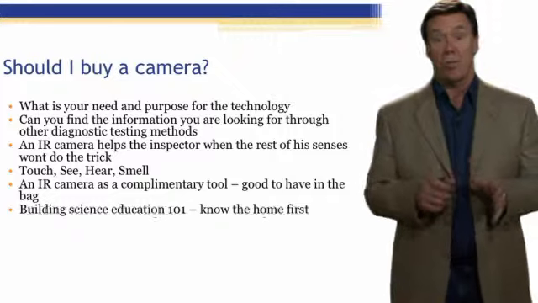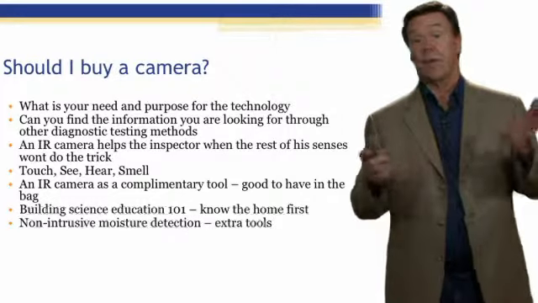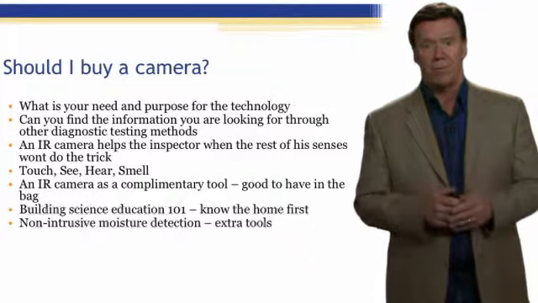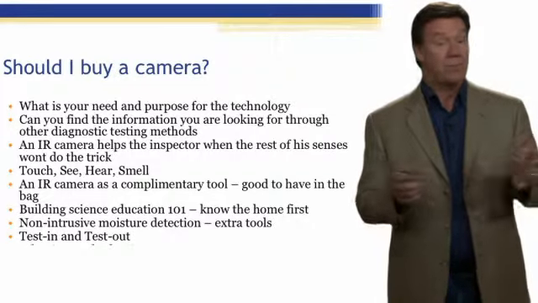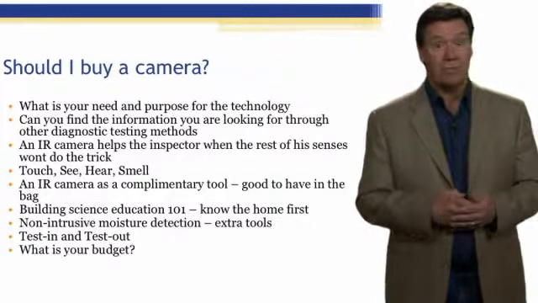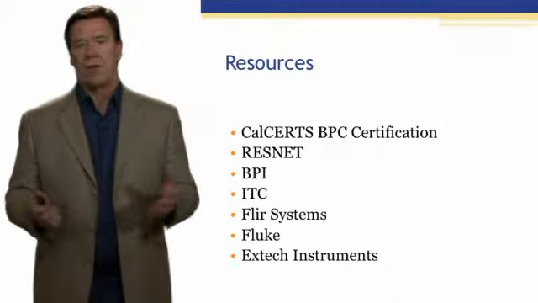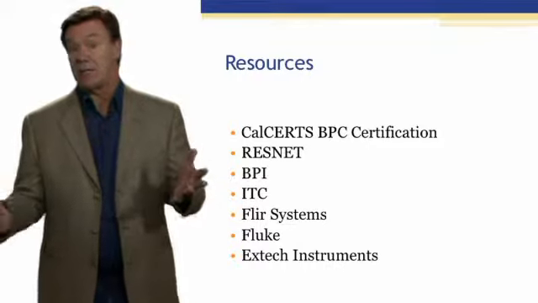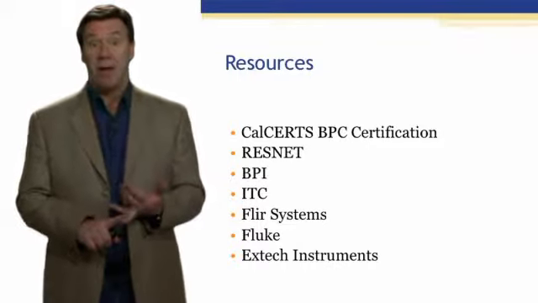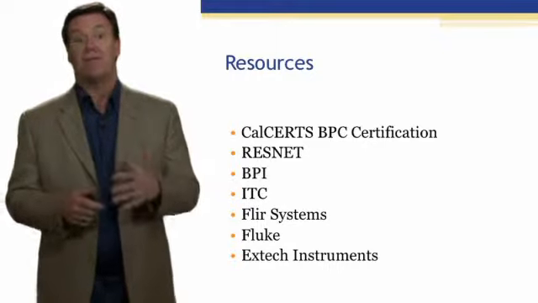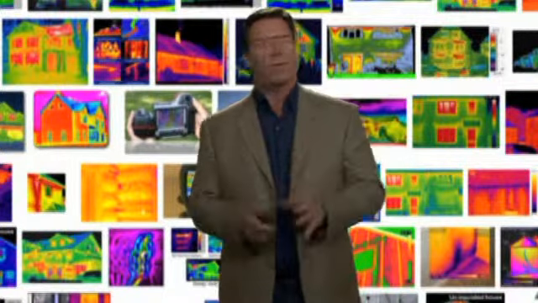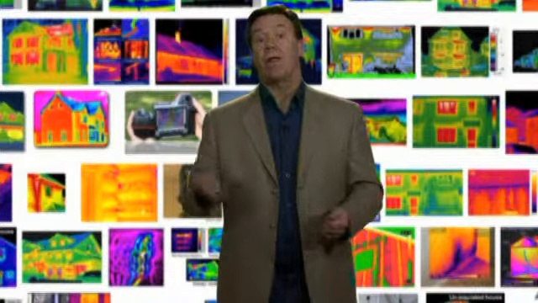Building Science Education 101, know the building first. Also have non-intrusive moisture detection, extra tools. Test in and test out. Ask yourself, what's in your budget? And what are the outsourcing possibilities? Is it cheaper to hire someone else with the equipment? There are also many sources available for more information. Certainly the CalCERC's BPC certification, ResNet, BPI, and of course, many of the infrared camera manufacturers. An IR camera can be a very effective tool in helping us determine the performance of buildings, how well we did in terms of insulating as well as air sealing.